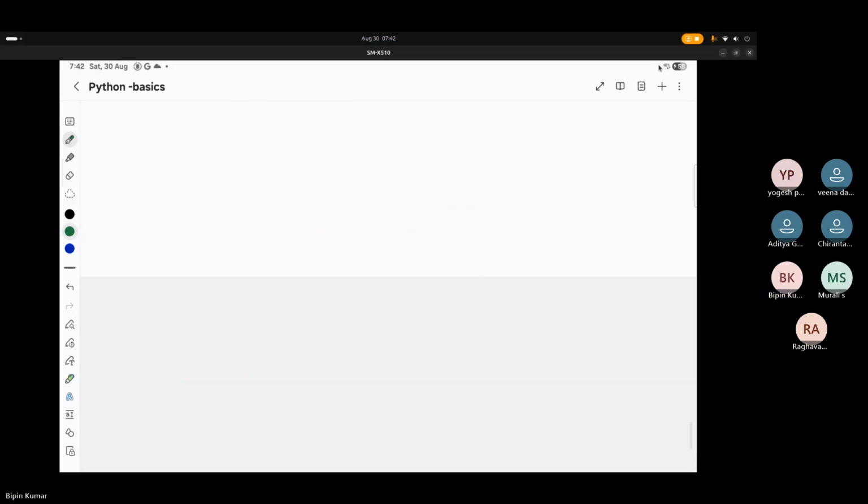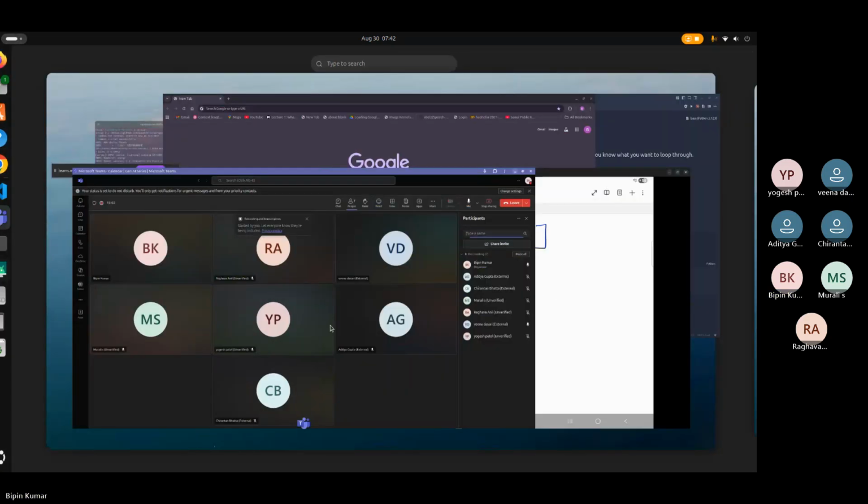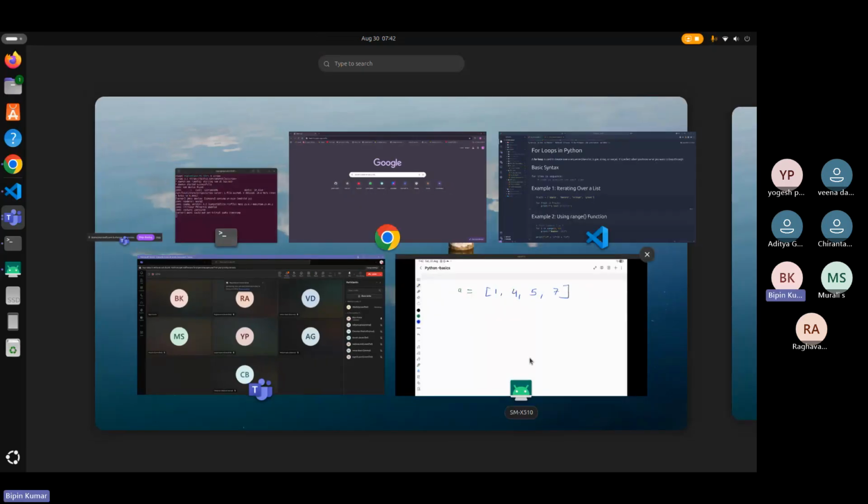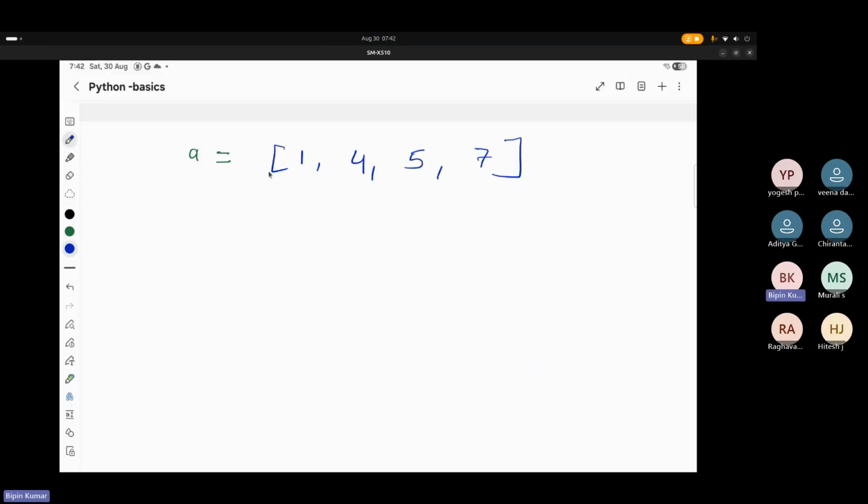So let's say I have a list A: 1, 4, 5, 7. And I want to print all the elements one by one using a for loop.